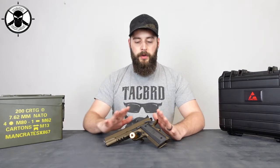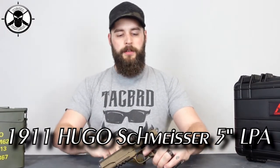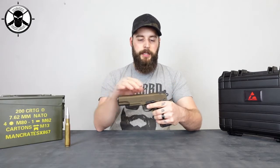And now let's go and look at this beautiful piece of gun here. So today I have the 1911 HUGO SCHMEISSER 5-inch barrel LPA iron sights here. This is a gun manufactured in Krefeld, Germany, where you can be sure that you have the highest quality and the best manufacturing that you can get.